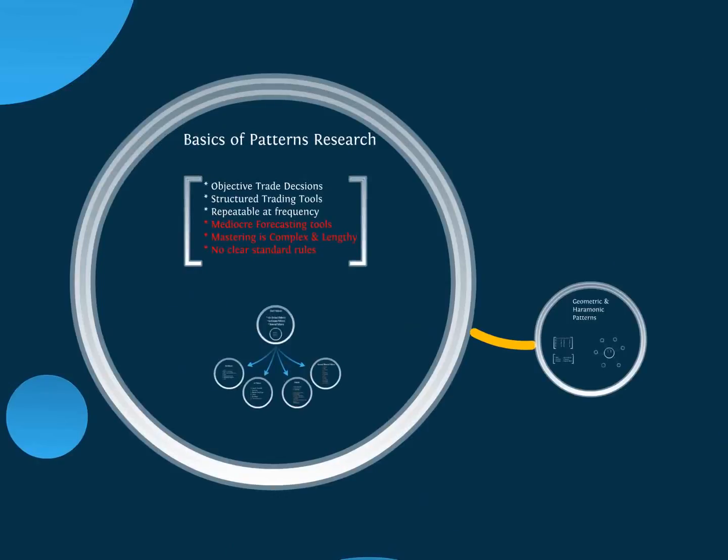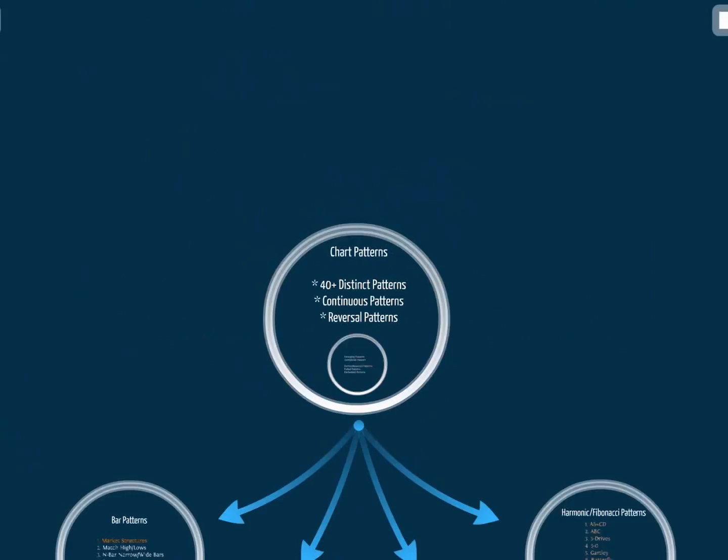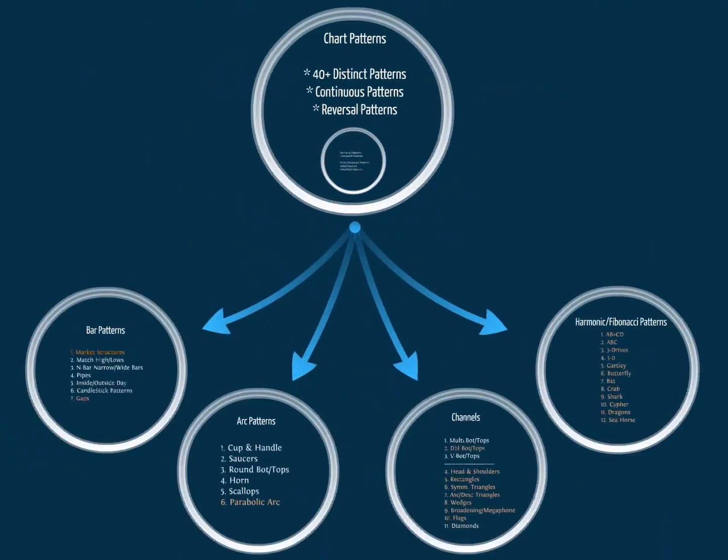The next thing I wanted to show you is that within chart patterns, I wrote a book about 65 patterns, but I would think only about 40 of them are very distinct and unique. Distinct and unique means, for example, with channels, you could look at a symmetric triangle or an ascending or descending triangle. They all have a similar logic behind them, so I wouldn't call them three completely different patterns. I would call them a single pattern. That's what I call a distinct pattern.